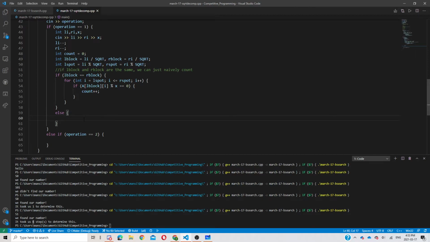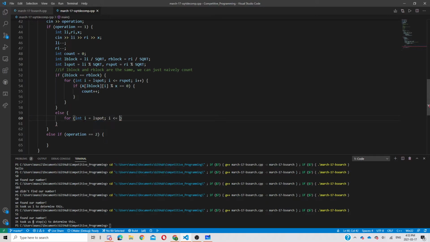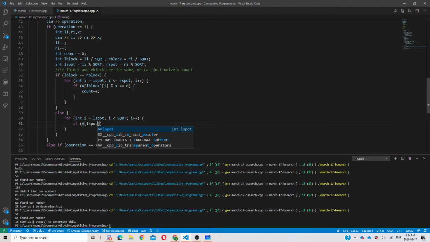For int I equals L spot, I is less than or equal to, actually no, I is less than square root, I plus plus, and then there we just check if A at L block I mod x equals 0, and if so, count plus plus.